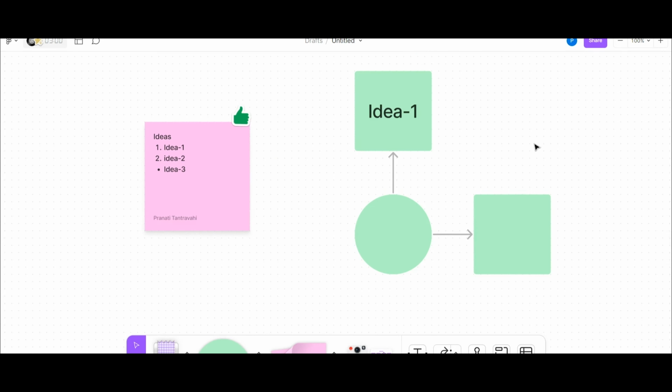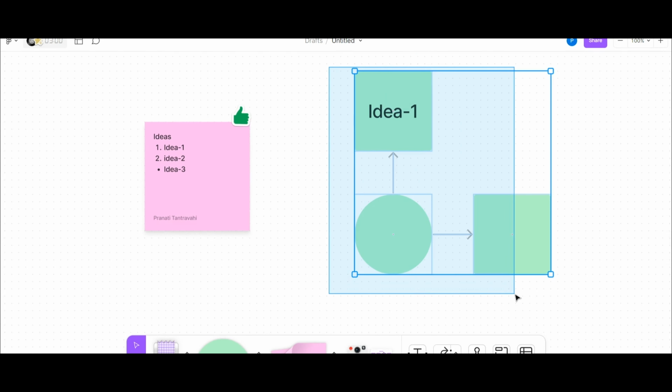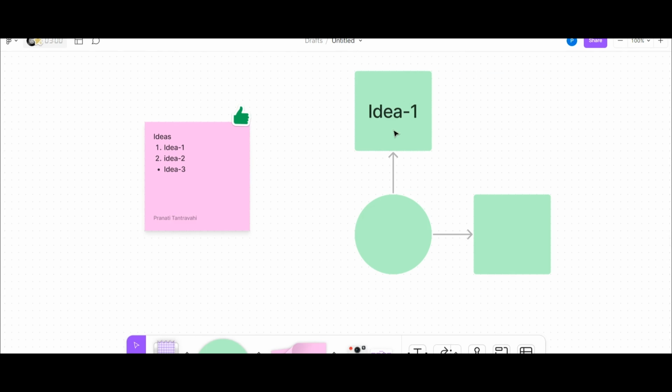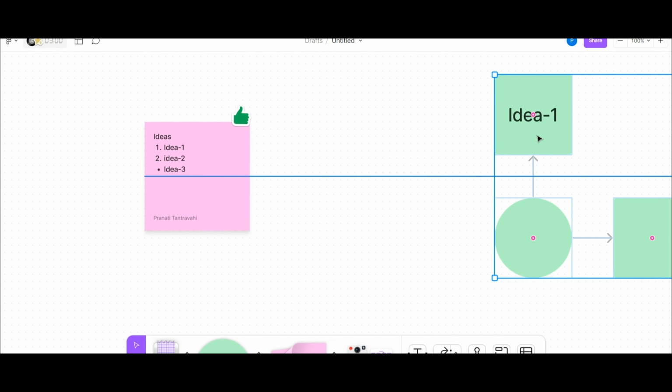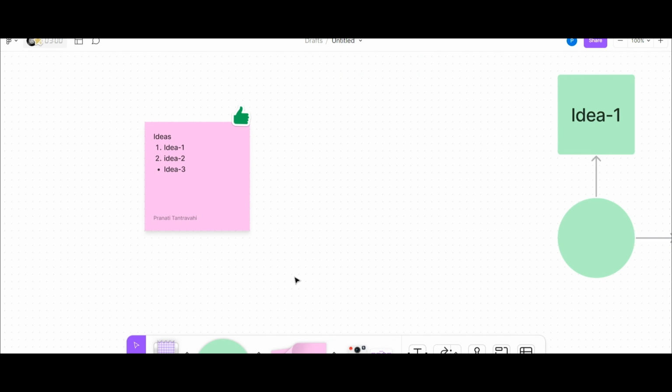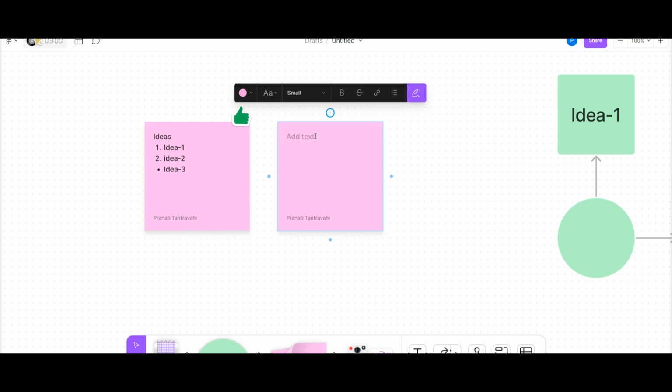Now I want to make another sticky note to discuss my problems. So let me move this flowchart. I can just select it and drag it to the right. Okay, now I will click on S to create a flowchart and place it over here. We'll name it problems. So this could be the problems faced by my user or anything else. This is just a sample statement that I'm taking.